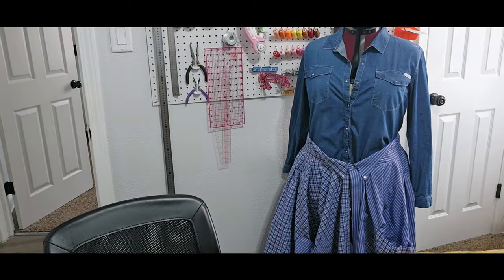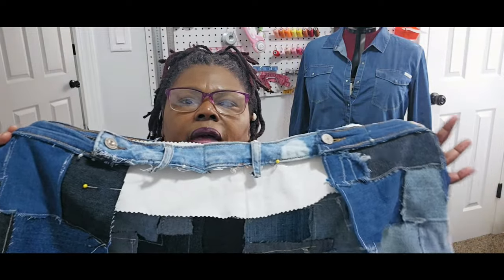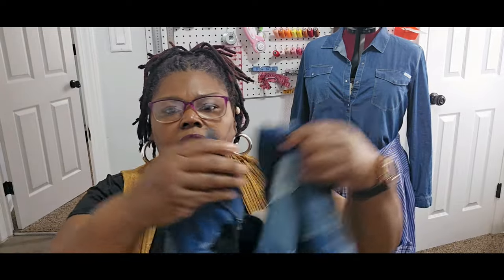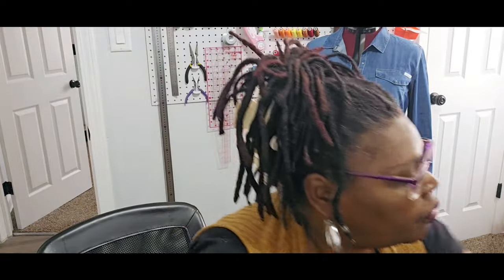Oh, and your girl is still going, y'all. We're getting there. There's the back of the dress. I'm starting the back of it. Here is the front. We're still working on that, and I am not done with the bag. I'm going to be done with the bag.